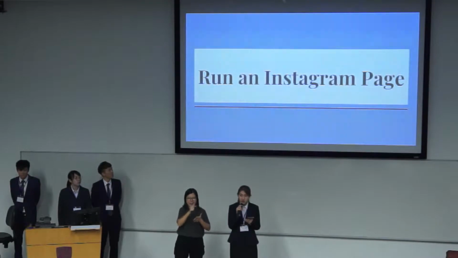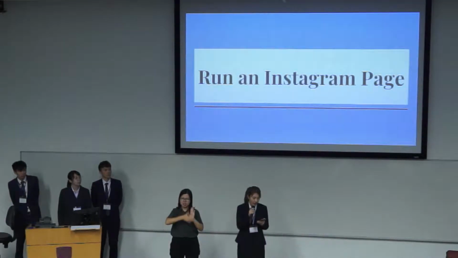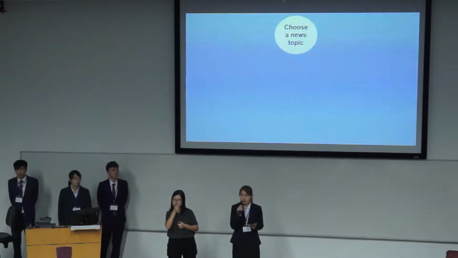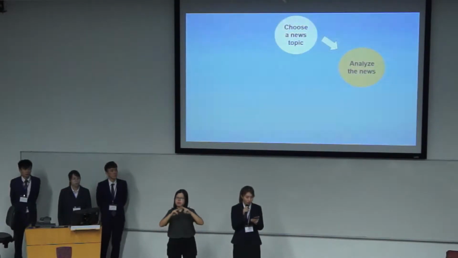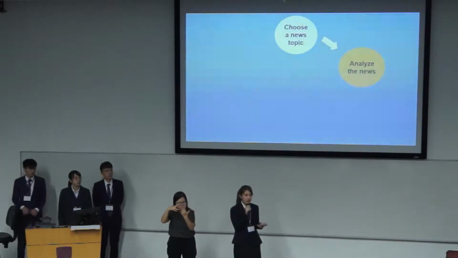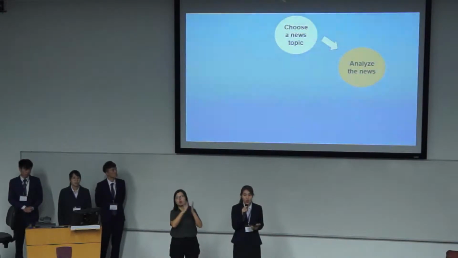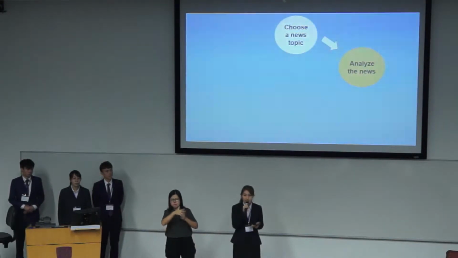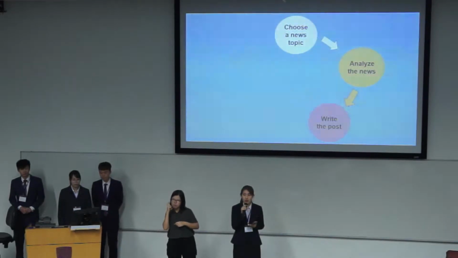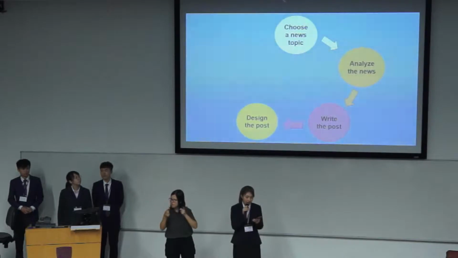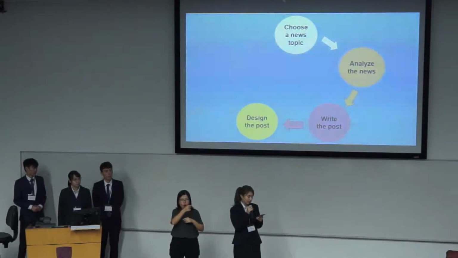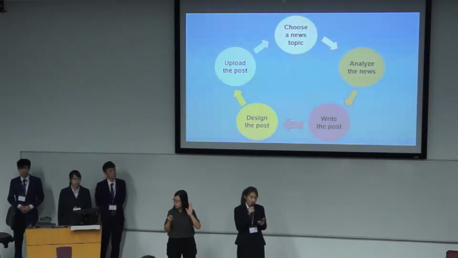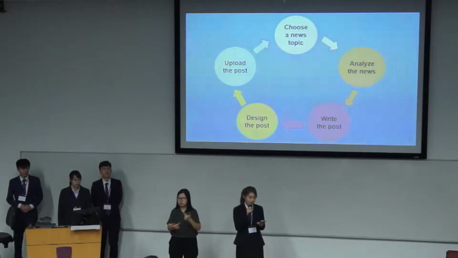Therefore, what we did was to become the editors of the Instagram page. First of all, we need to select suitable and interesting topics to our target groups. Then, analyze and digest the news by reading the relevant information in different media, such as SCMP, CNN, online news, etc., so as to understand the whole story and background information. Next, design the post. We add the caption on the picture to draw the audience attention first, and then write down what we organized from the news. When everything is finalized and ready, we upload the post to see the response. The whole process starts from February and ends in June.